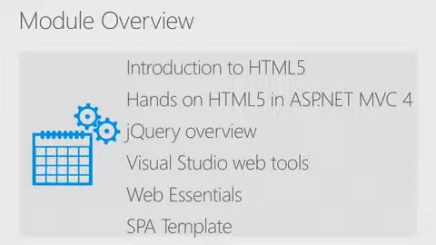We'll talk a little bit about jQuery, why we think jQuery is great, kind of why jQuery won when it comes to DOM selection, things like that. Absolutely. We'll dig into some of the web tools, look at Web Essentials. We talked a little bit about why Web Essentials is important and the relationship between the Web Essentials additions and Visual Studio itself. And then some of the new SPA, single-page application templates that we added in Web Tools 2012.2. SPA, as we would say in Australia. You do say SPA? SPA. Fantastic.